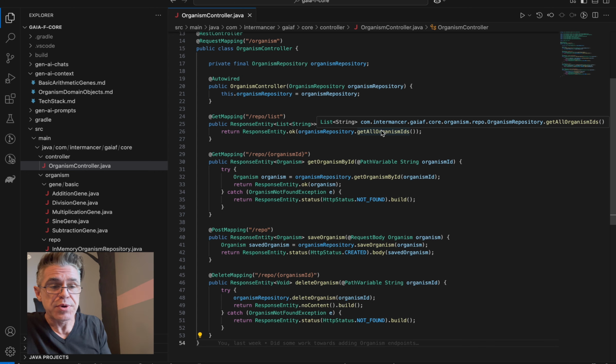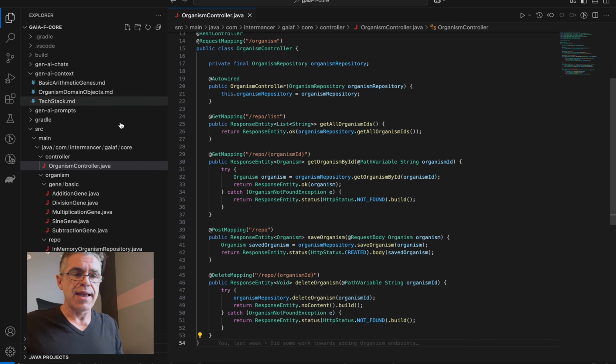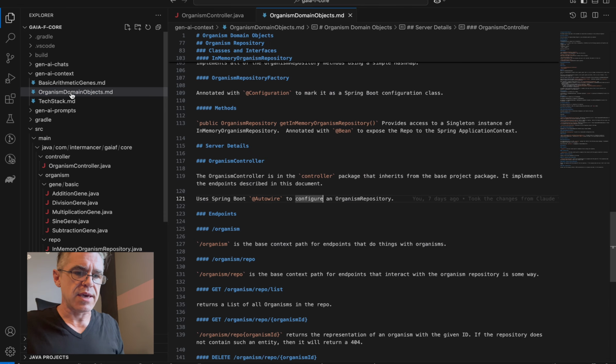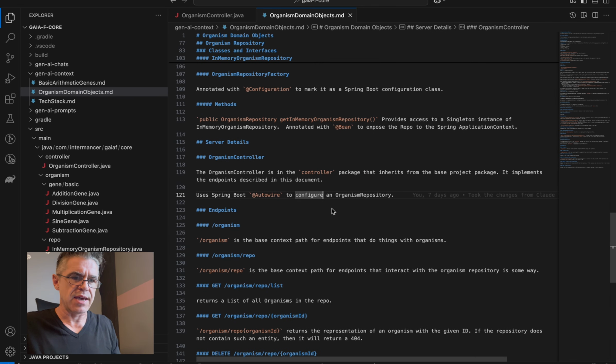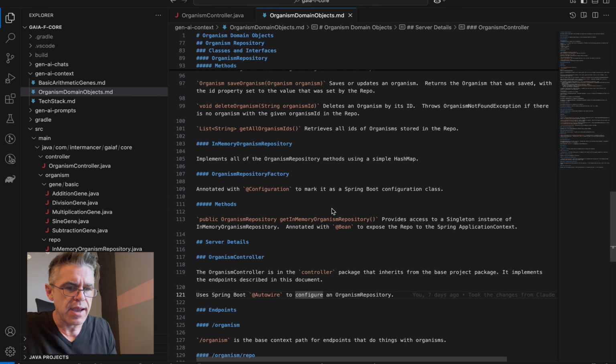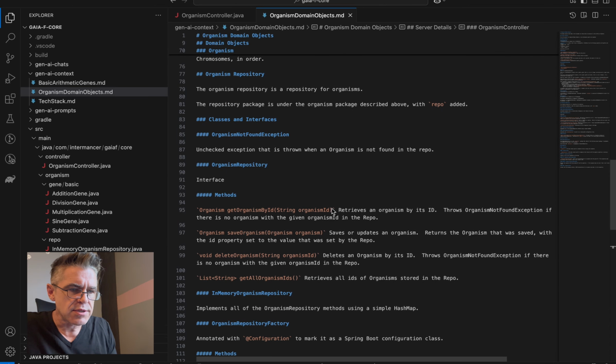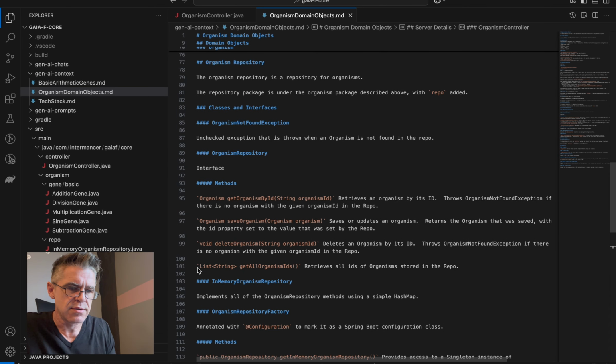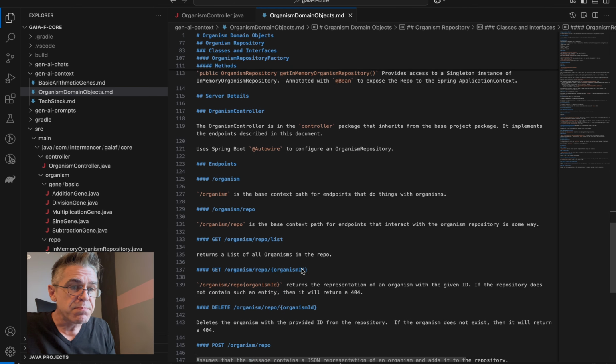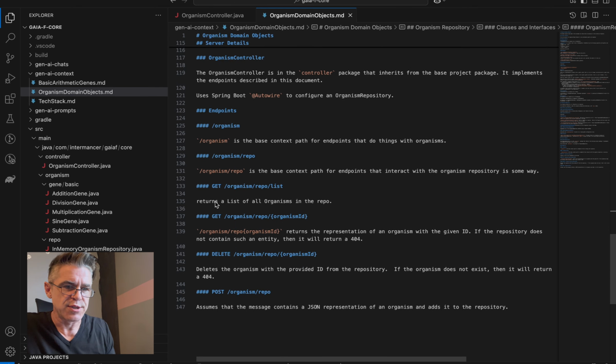That's the way I wanted to do it, but I hadn't been clear about that, and I had been inconsistent between my repository specification, where I specified organism IDs, and my endpoint specification, where I specified returning a list of organisms.